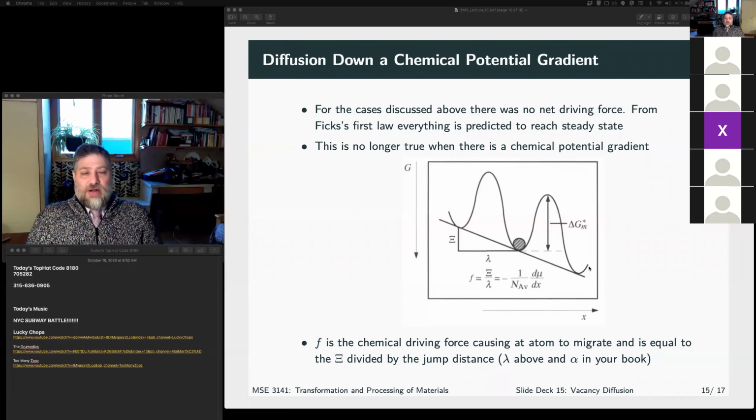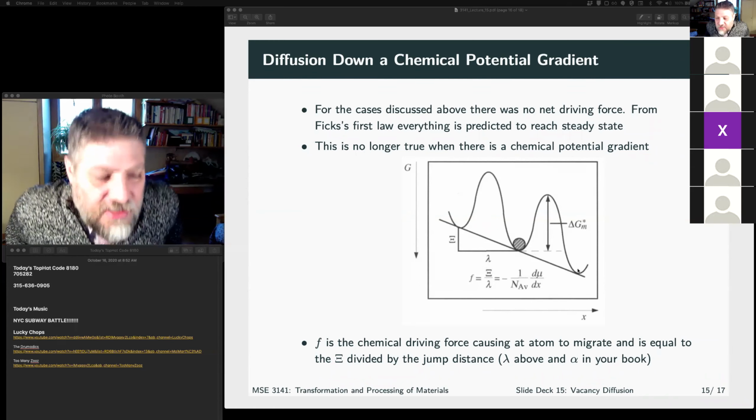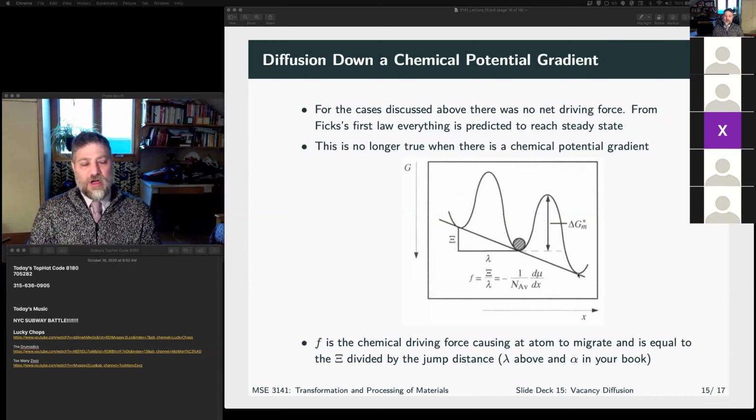So if we think about our Boltzmann statistics, we know that the frequency, the atoms that have enough energy to overcome the barrier, is in that exponential term, which means that when we looked at the energy for nucleation in the homework, we saw it was essentially a step function. A fairly small change in the energy barrier for a given temperature means that either it's going to happen or it's not.